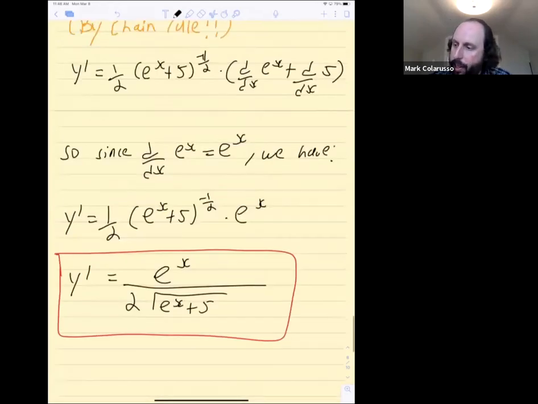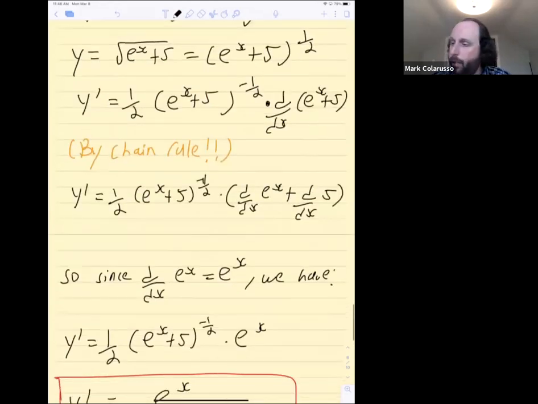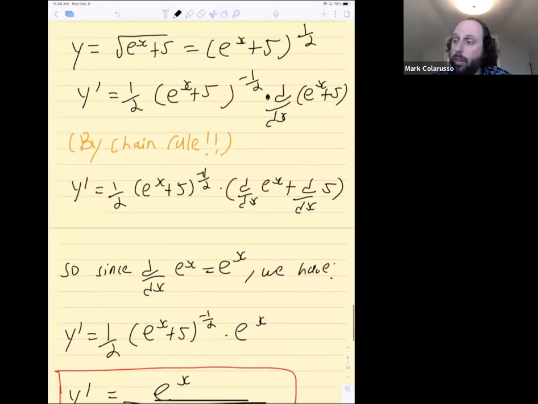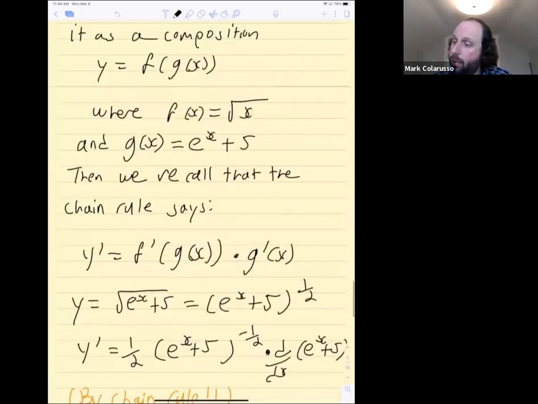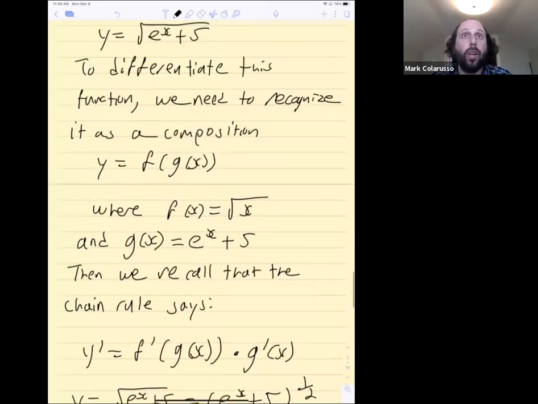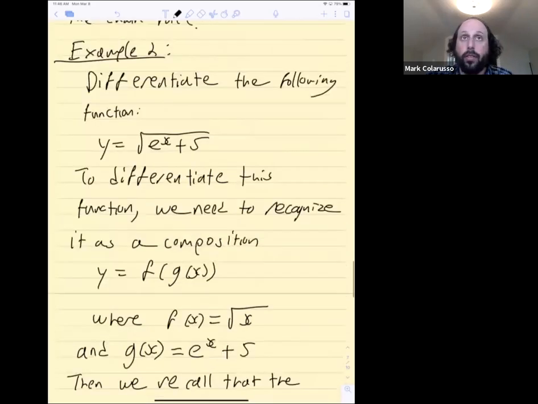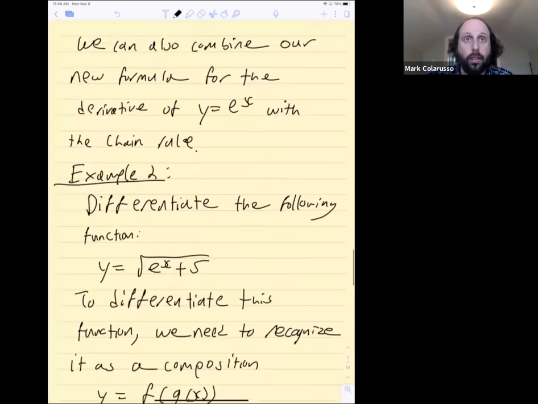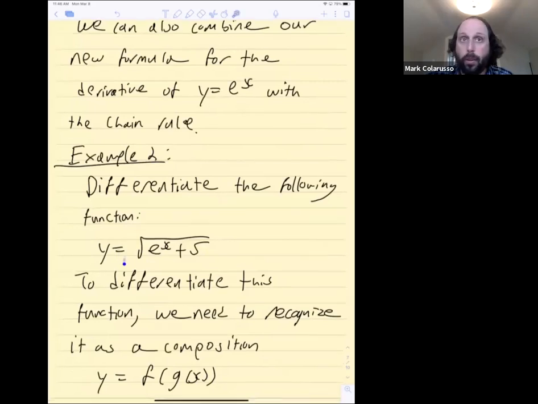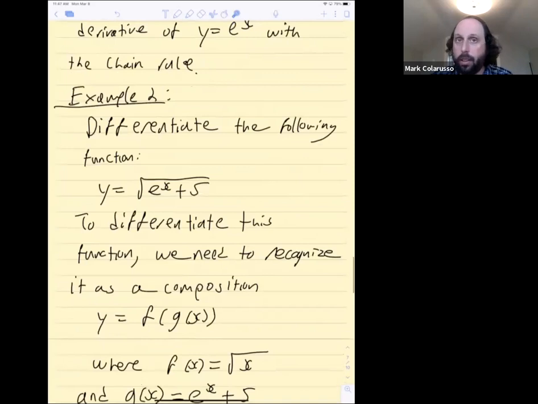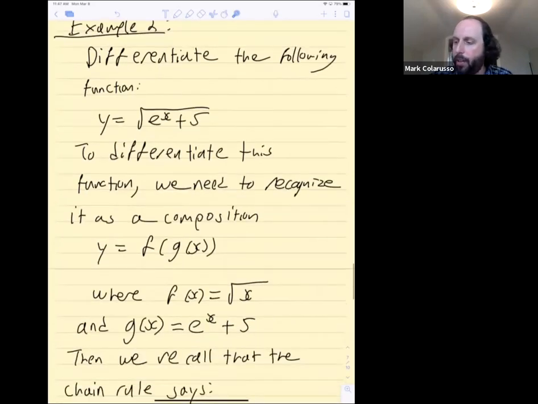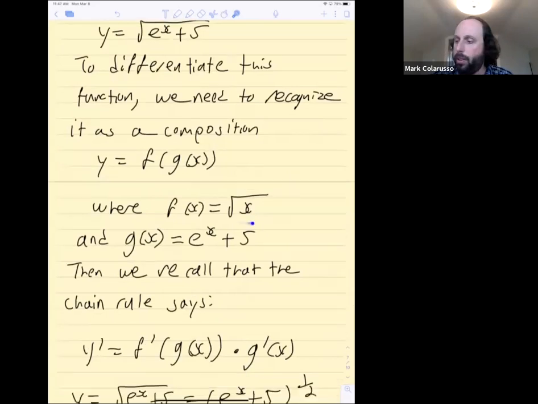So in this little exercise, where did it go? There it is. Right. So in this case, we had the square root of e to the x plus 5. Being a little slow. So we have the square root of e to the x plus 5 here. And there's a composition of the two functions, f and g. The outer function was the root, and the inner function involved the exponential. So the outer function was take the square root, the inner function involves the exponential.